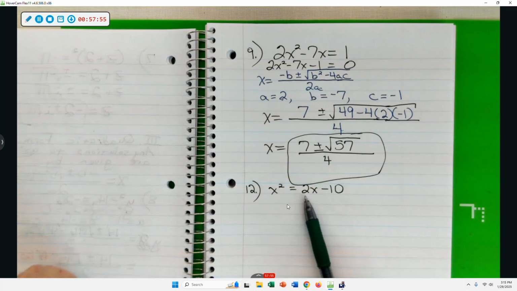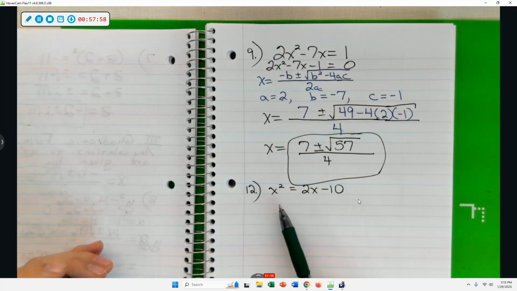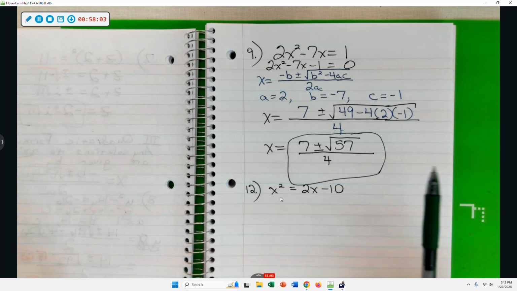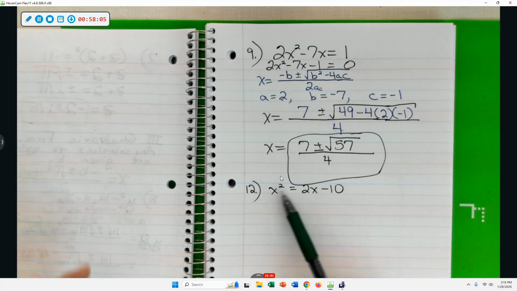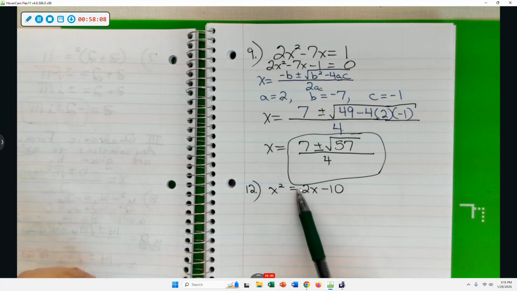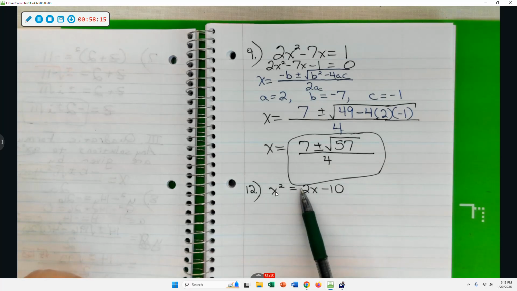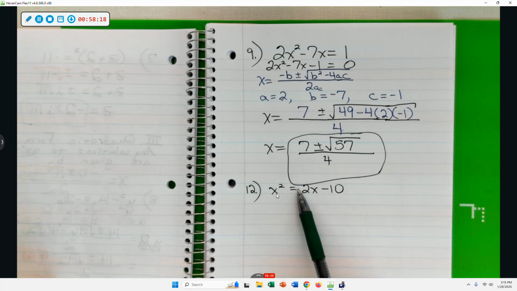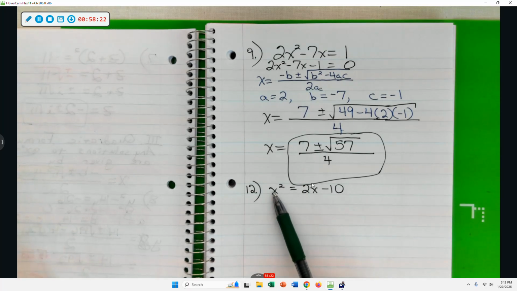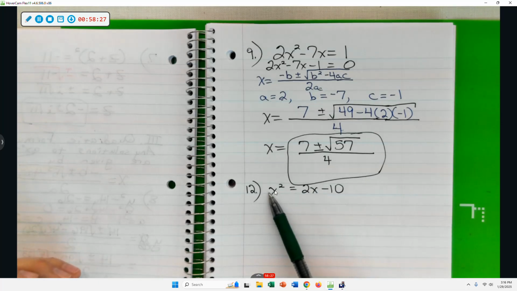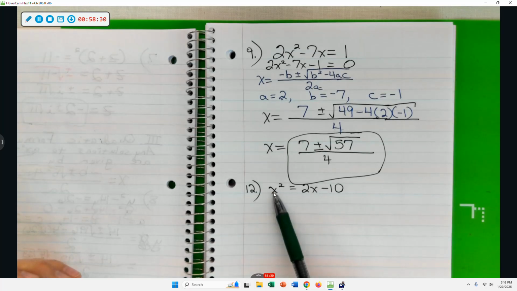When we look here, we need 0 on one side. Well, the quickest thing to get 0 on one side is to pick up that x squared and move it to the right. If you pick up that x squared and you move it to the right, you're no longer going to have a 1x squared. What would you have? You have a negative 1x squared. You have a negative a value. So my advice to you, do not move terms around in a way so that you get a negative a value. You want that to stay a positive 1x squared.